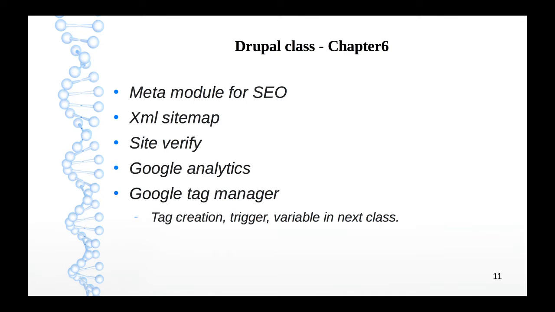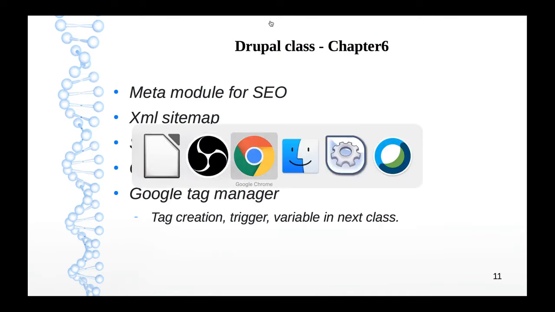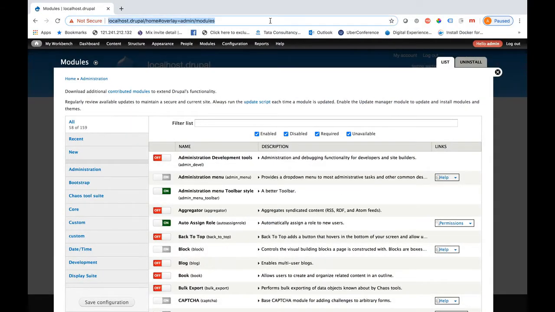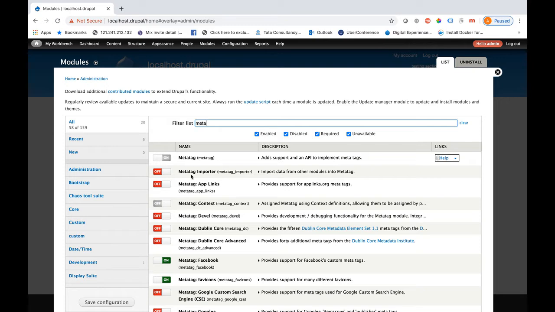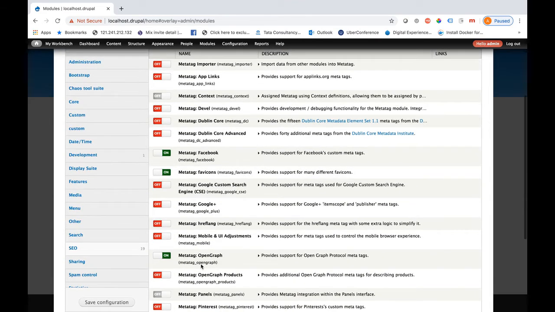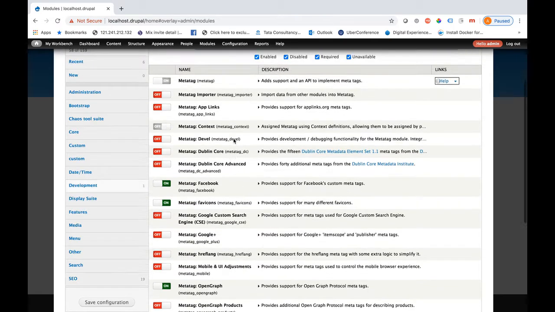So let me go back to my Drupal instance to start with. First I need to search for the Meta tag modules. You can see the list of modules I already enabled for this. If you download Meta tag from drupal.org and add it into your site's modules folder, then you would see the list of meta tags here.